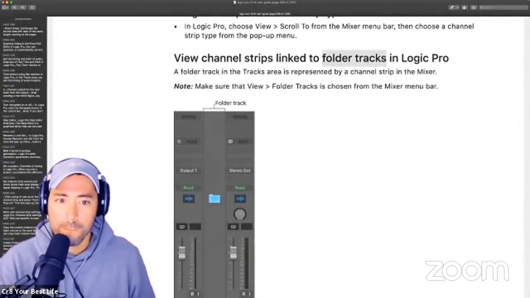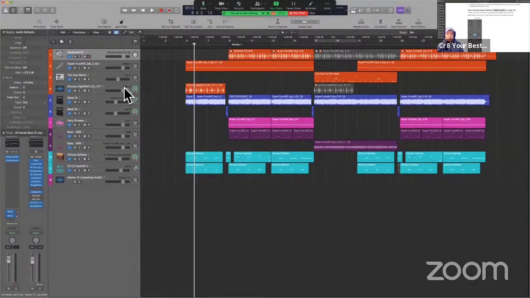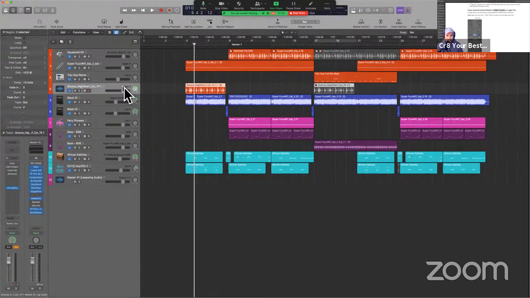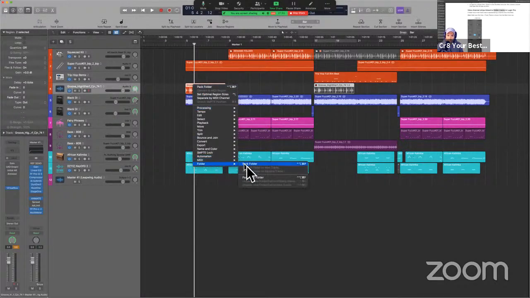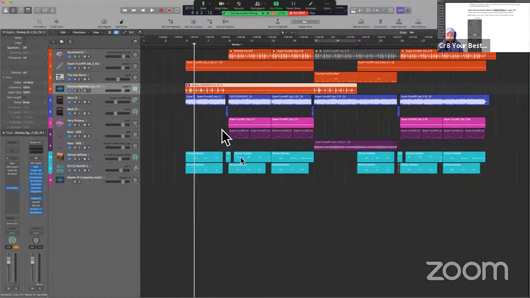Let's bring you guys into Logic. Here we go. All right, so we're inside of Logic Pro, and something else that wasn't mentioned in the user guide, and I believe this is new to 10.6, I could be wrong about that. You can hit me up in the comments if that is any different. But normally when we pack folders, we want to control click and go to Folder, Pack Folder. You can hit the corresponding key command as well, right? So when we do that, see, now this happens, which didn't used to happen before.